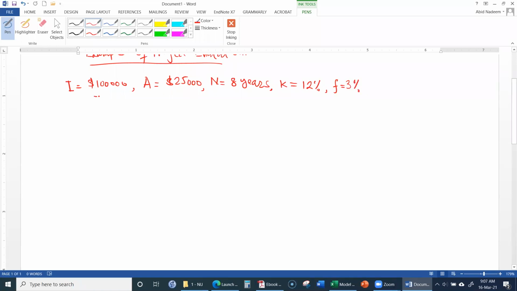So if we have this data available, and we are very sure that all these data will remain constant over the period of 8 years, then this is not the condition under the risk. Okay, that is the condition of certainty. So everything is certain in this case. However, in practice, normally this does not happen, and there are some variabilities in these data.